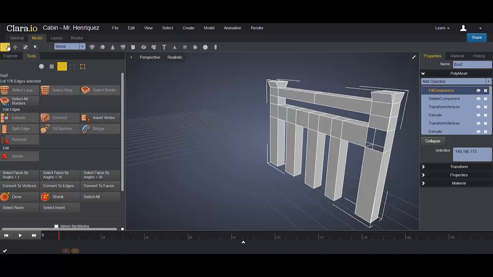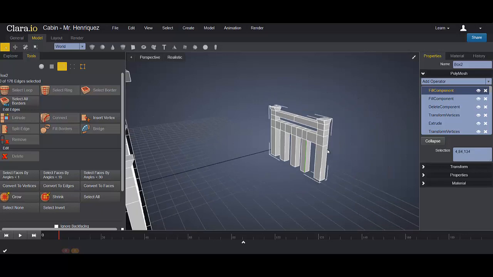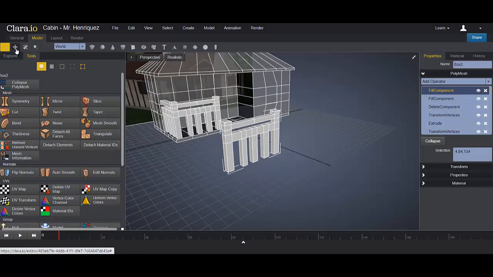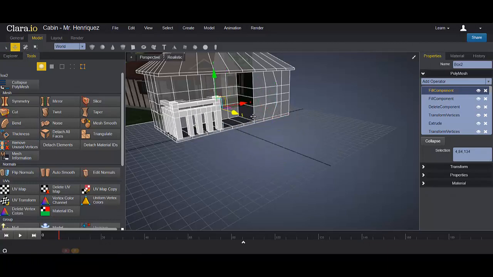And again, I'm using the selection tool, so make sure you use that selection tool as well. It's easier to select. So I'm just going to select these 3 and then fill borders, and that will seal and create the other face. So that's my other side. So now I can just, using the move tool, move it back.